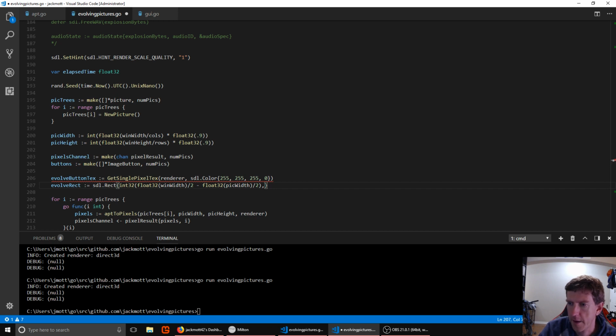And then for Y, we're going to want to put it down towards the bottom of the screen. So we'll take the win height. Now we put it at the very bottom if we just put it at win height, so we'll subtract a little bit.